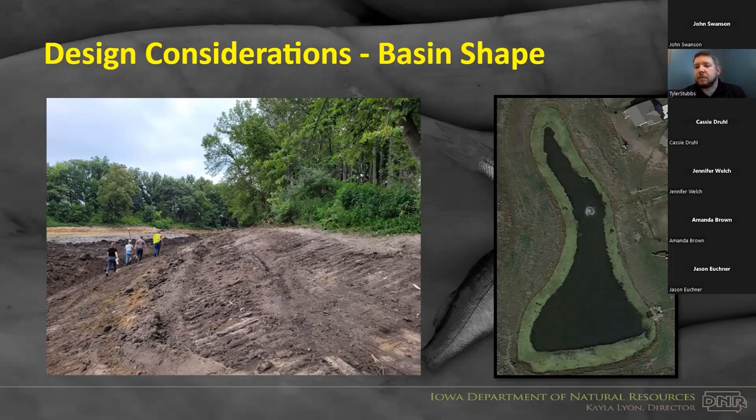Keeping that bench as narrow as possible — commonly called a safety shelf — is important. In ponds built in the late 1990s and early 2000s, that shelf was often 20 to 30 feet out from the shoreline at less than two feet deep, which creates 20 to 30 feet of solid vegetation. The narrower that band around the shoreline, the better. One example shows a consistent 25-foot bench photographed in July where the pond is essentially inaccessible for fishing or swimming.